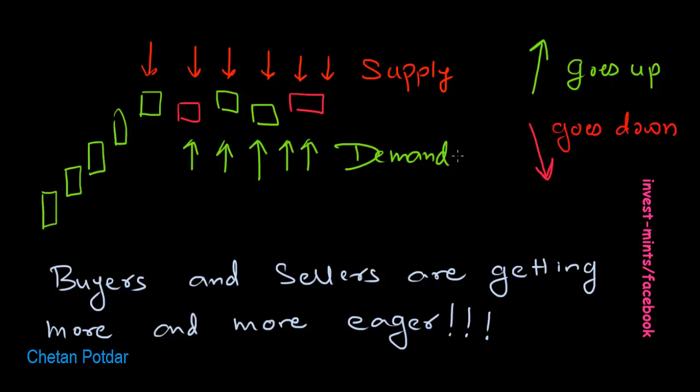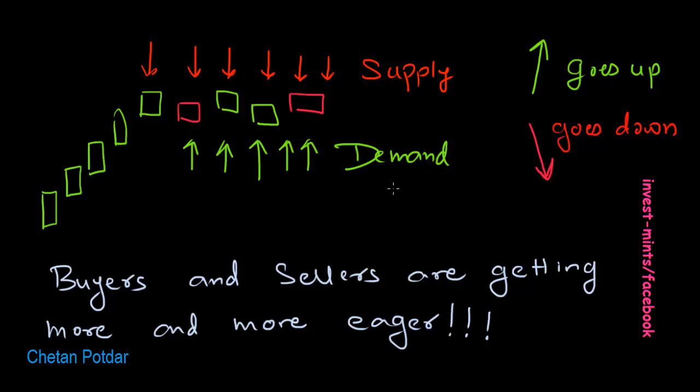So the moment this happens, either the demand starts exceeding supply at one point of time, or supply starts exceeding demand at one point of time, and because of that, either the price goes up like a rocket or goes down like a stone. So again, prices are going up, prices start moving sideways because the demand and the supply is constant, and as the demand and supply is constant, the bulls and the bears, the buyers and the sellers, are getting more and more eager because they want the price to move in a certain direction, because they believe that the price will move up or down.